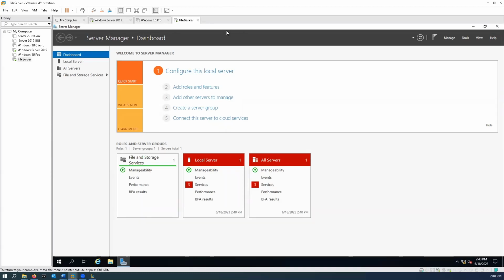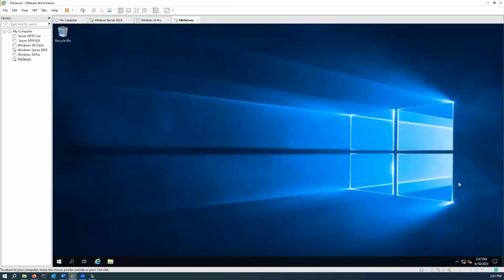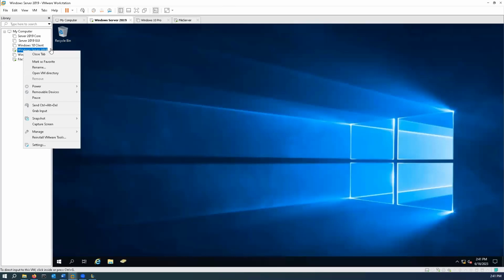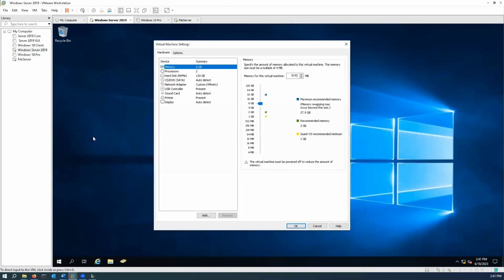Okay, now that we have installed our virtual machine, you may have had to reboot because it was installing virtual tools or something like that and then log in, but you should be to this point now. So we can go ahead and close this real quick. Before we go any further, let's right click on our Windows Server 2019, which is our Active Directory server, and take a look at the settings. And note the custom VNet 1, that is the network adapter.